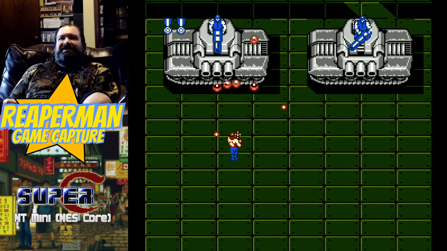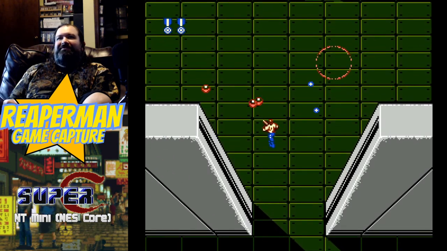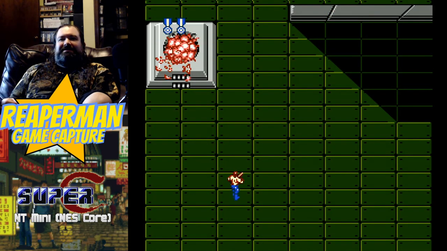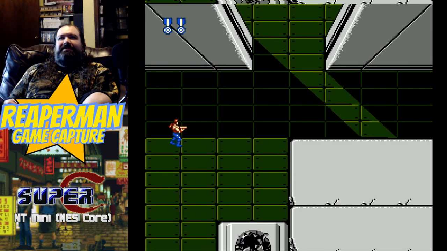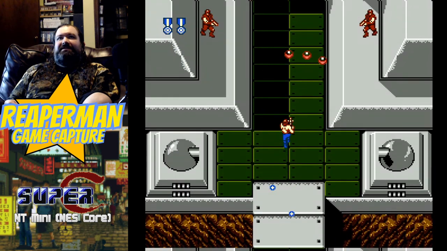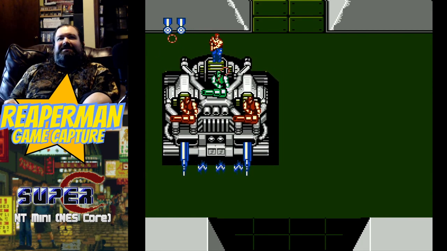So with the spread gun, this level's actually pretty easy. The spread gun, I want to say it's almost a little bit more effective on the overhead levels. Laser. I almost took those bullets there. And then there's this weird thing. And then just walk between these two guns. Take these guys out if you want to. Walk to the back of the boss. Boom.